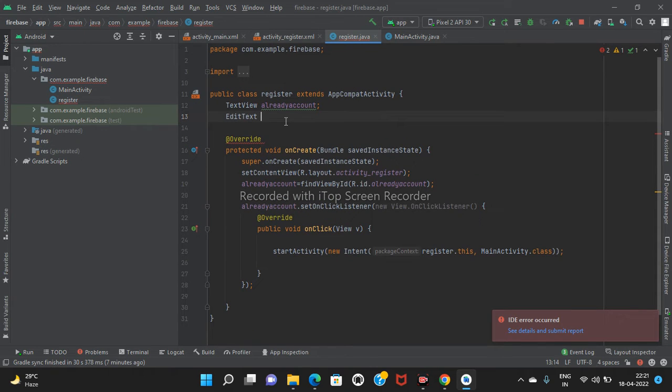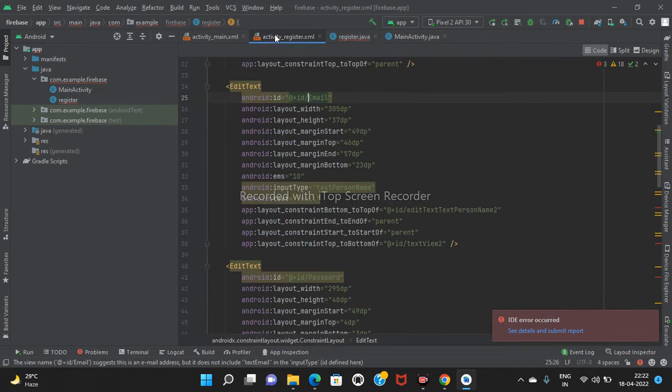So our edit text IDs are, one by one. Edit text, first one email, here we will check it.